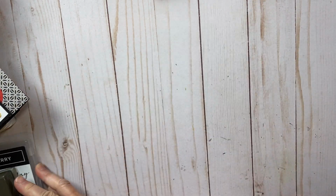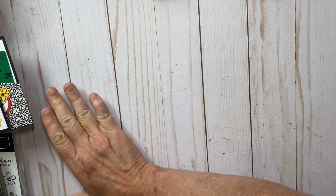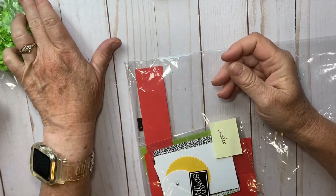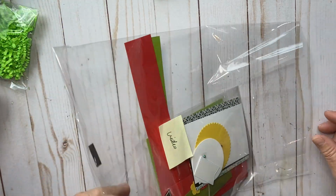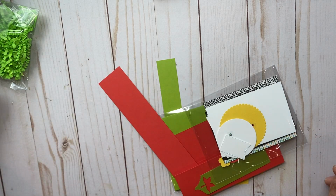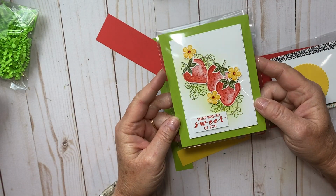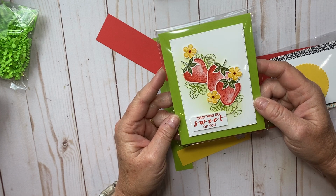Okay, let's look at our packet. I got too much stuff on my desk, it's all hanging. There we go. And let's see what's in our packets. So we have the little grass for our basket. We'll set that aside for later. And then you have, of course, the third card or project this month, which is what I sent to you already done. Looks like that.